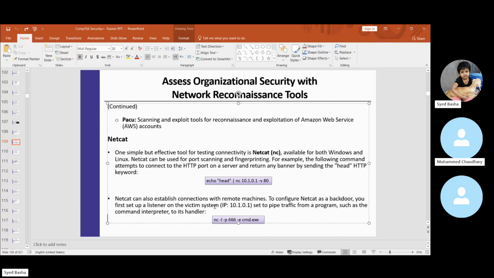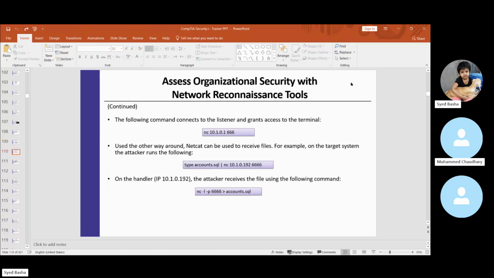Let's say the victim's IP is 10.1.0.1. If he types something, you will get to know what he types. If he copies some files to some folders in his computer, you will be notified, because by this command you have already intruded on him. These are some of the following commands. We'll see them one by one.